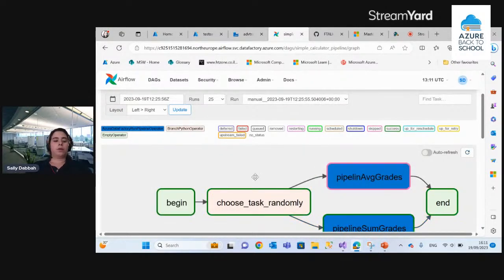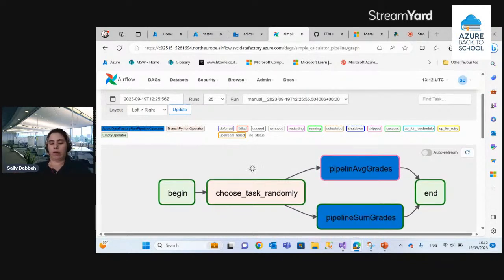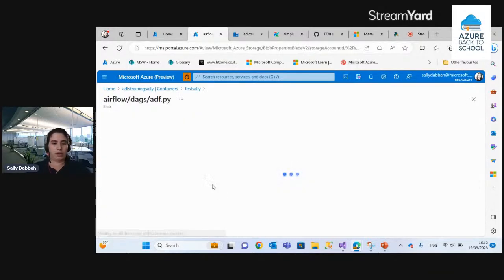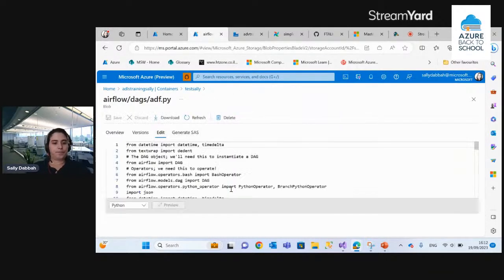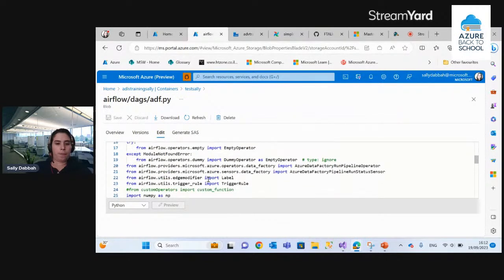Okay, so as I mentioned earlier, in this workflow, I want to choose a task randomly using the random module in Python, and I'm just gonna quickly open my DAG code. Okay, so here I have all the imports, and this is how you can import the Data Factory operator.